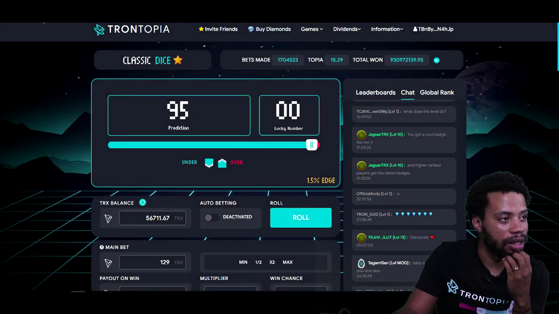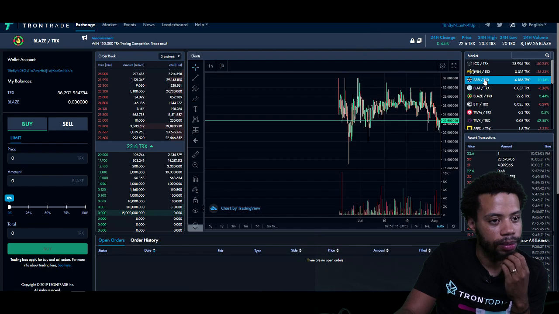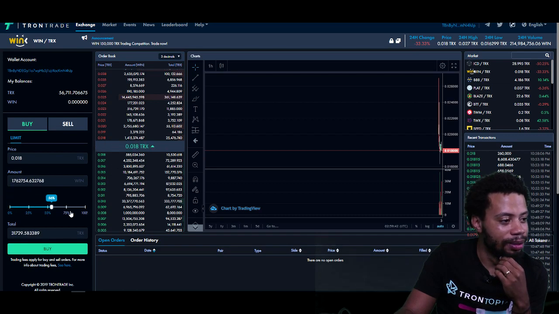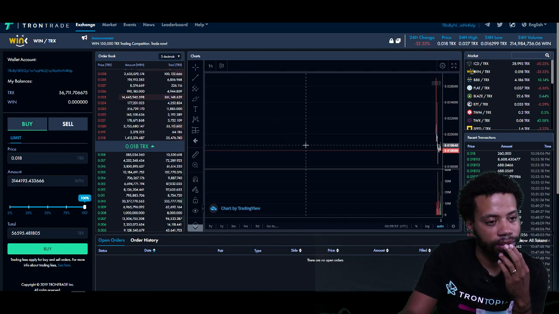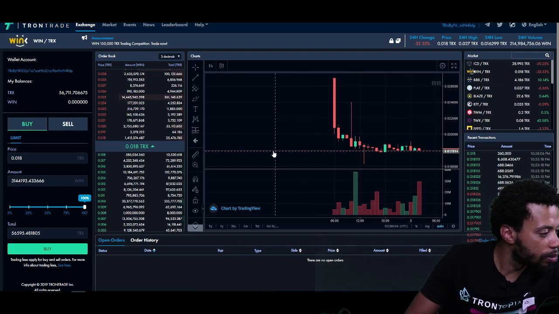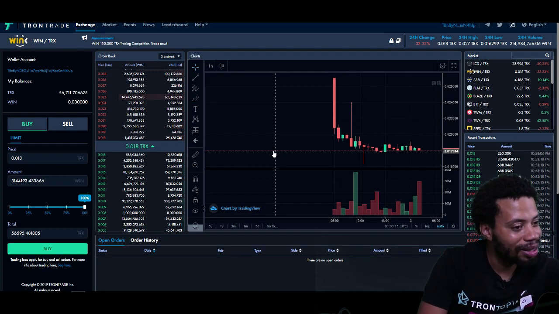But yeah, I sold all my blades, man. And I'm thinking, should I mine Topia with this, or should I buy WIN? How many WIN can I get with that? Oh, I thought that said 31 million. 3.1 million. Right, but it's double the bet to get one. Oh, it's double the bet to get one.